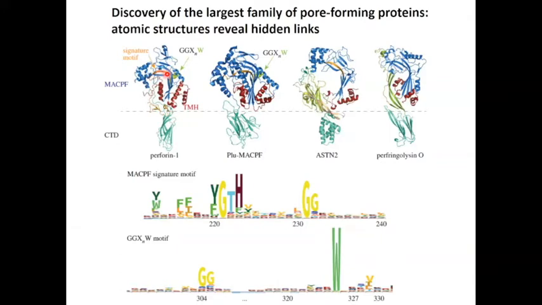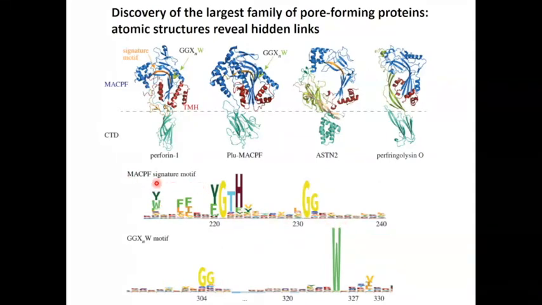And if you look at the amino acid sequence in these proteins, you find that they really are very, very different from each other. In fact, the reason why we didn't know perforin 1, for example, was related to perfringolysin was because you can't find any sequence similarity between them if you just look at the sequence. If you just compare the sequences, they're far too different from each other for you to find any reason why you might think they're related. And what we can do is a statistical analysis of some regions of the sequence which seem to be characteristic of these proteins. And you can see two of those regions here.